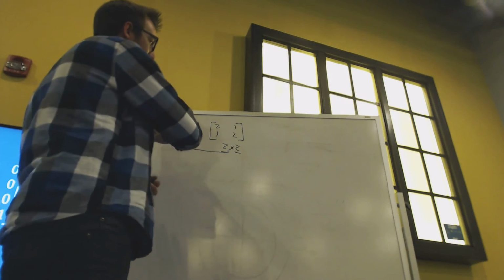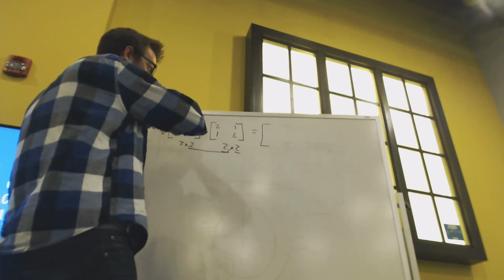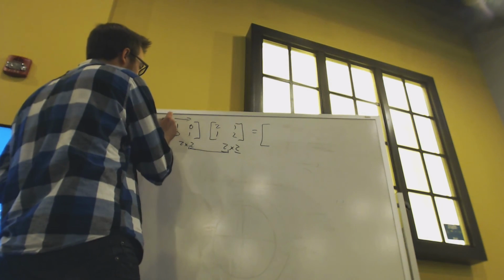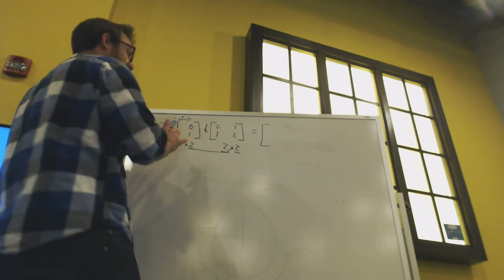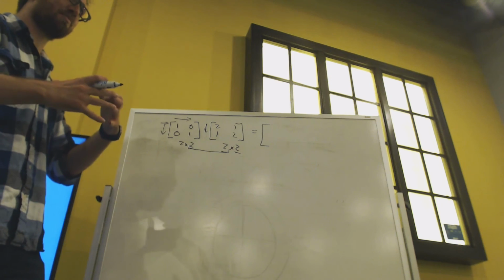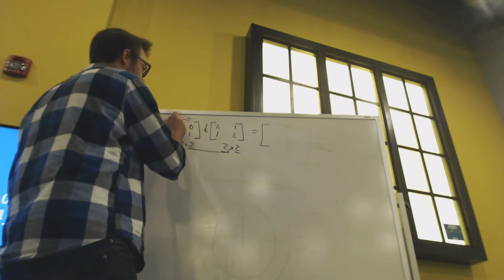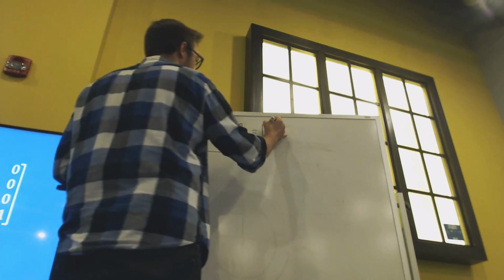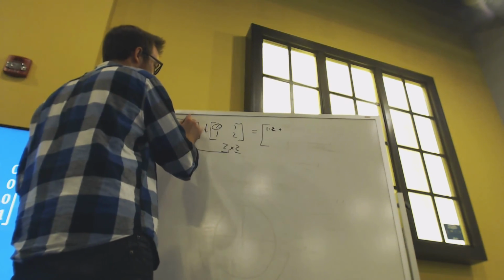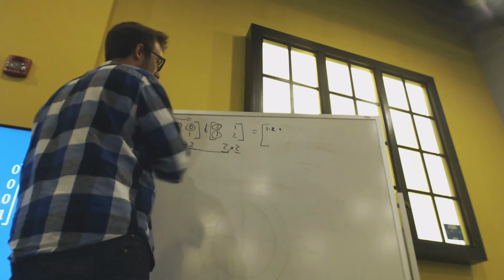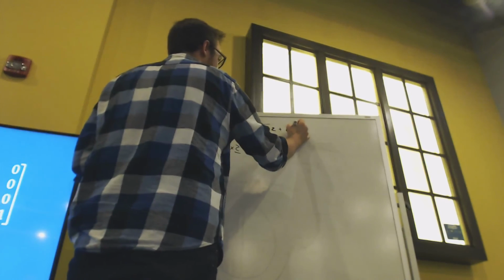Okay, so for matrix multiplication, we're going to end up with a final matrix over here. And we start with going across and down. So it's kind of complicated with 2x2s, but it gets ridiculously more complicated when you're doing it by hand for 4x4s. But we're going to take this one and this one, and we're going to multiply them together. We're going to do 1 times 2. And then we're going to go over, so we're going to go to the 0, and we're going to go to the 1. So we're going over and down. And so then 0 times the 1.